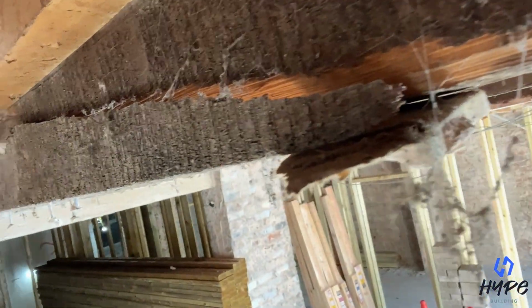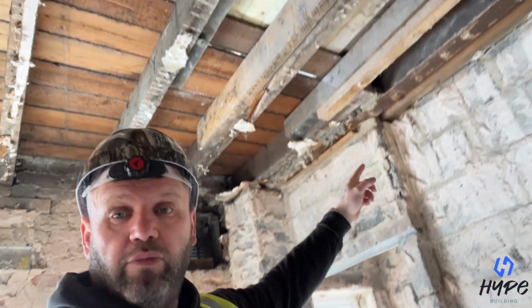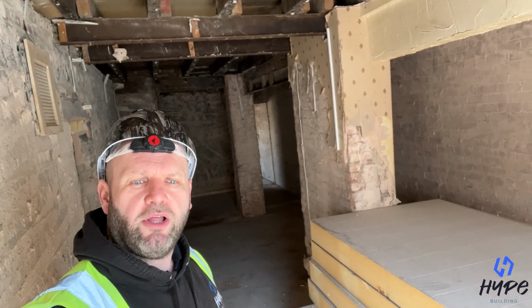So did you see the split that's in this joist here? That I've just showed you as a close-up. It's tried to be repaired there. So what they've done there is where they've previously removed the chimney, previous people haven't supported this, they've not done a proper job. This needs to be better sized timbers and needs to be nut and bolted to make it strong. So the floor's bouncy upstairs. Again, we couldn't see this. This was already a previous thing done until we've ripped it out. So this is a bit of an extra. That's why you need to continue, folks. However, what these extras cost, I have more than saved with regards to that problem with the middle wall. So what's the return on investment on that, folks?